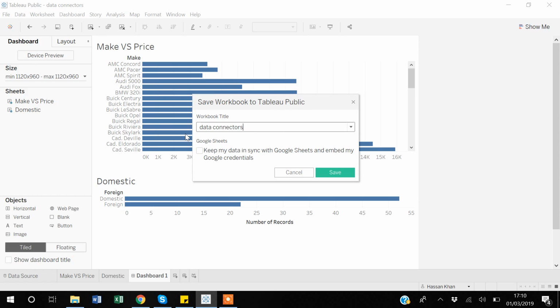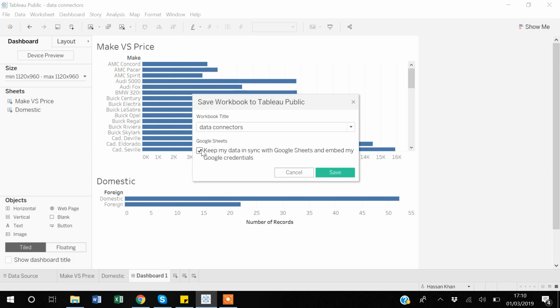Now there is a good important thing to note here, that because my dashboard is solely based on a data source which is coming from Google Drive, there is a very important option coming here: keep my data synchronized with Google Sheets and embed my Google credentials. So I say keep.